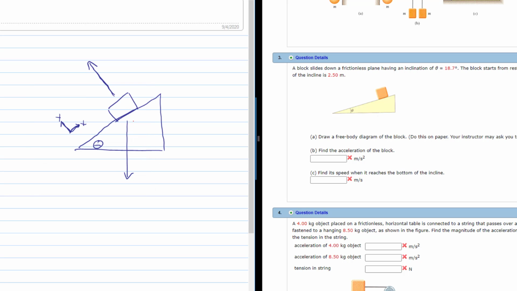So I'm going to chop up my weight into two vectors, that way and that way. And so remember, when you chop up a vector, the vector you're chopping up becomes the hypotenuse, and the legs become two orthogonal components. And you can see that those are in my coordinate system. And so I might call this wx and wy, where this downward vector is w, and theta is there.